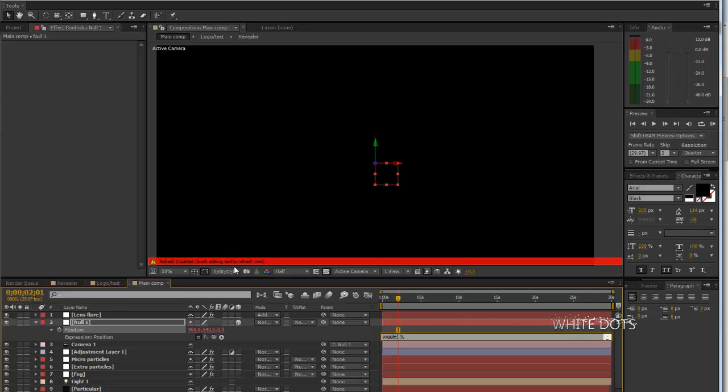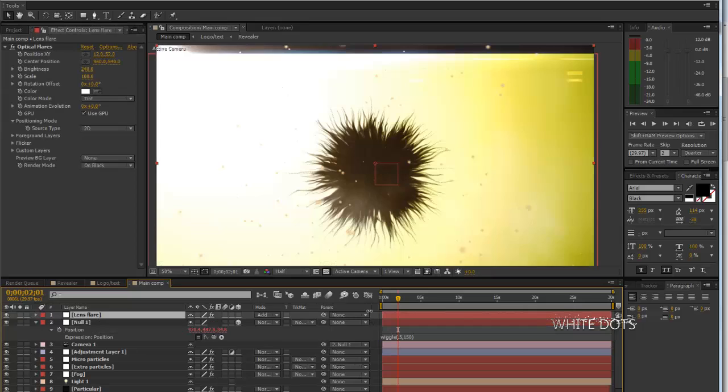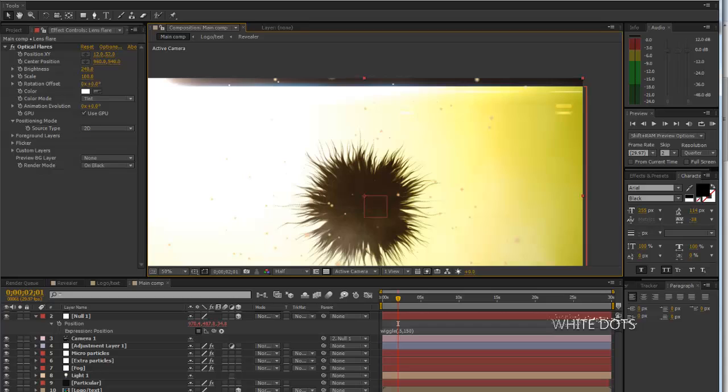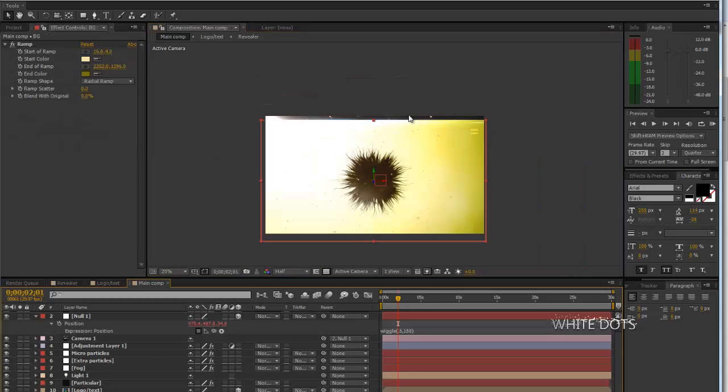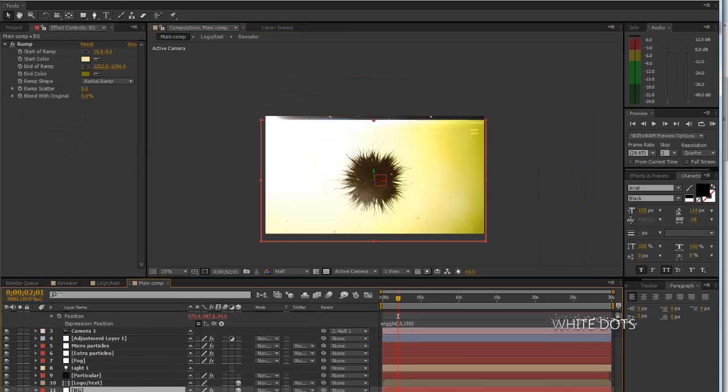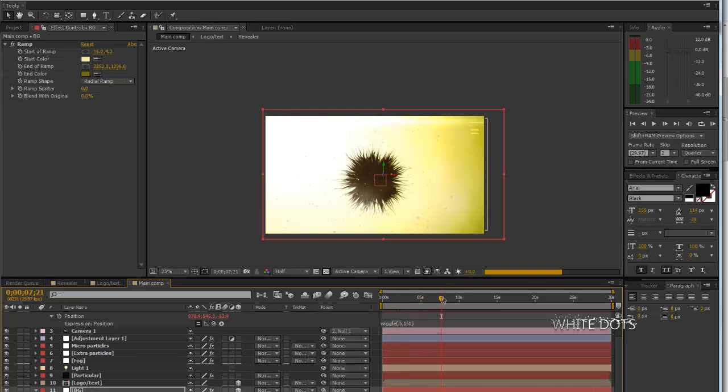Frequency means how many times it moves in a second, and then the magnitude is for how many pixels it will move. Maybe let's make it high, 150. As you can see here, because this layer is 3D, it's cutting off, so let's make it bigger than that. We'll avoid that.